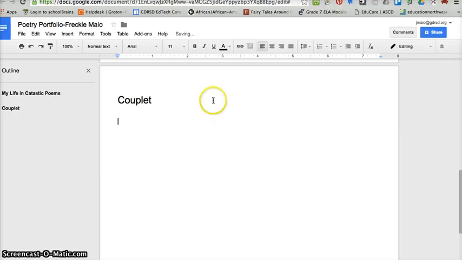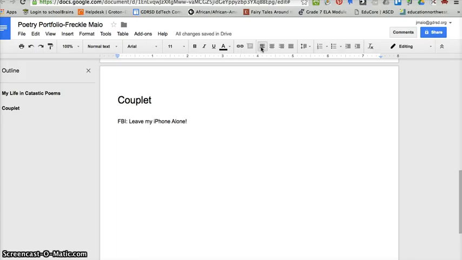Now, as you know, this will not be the title of Freckles' poem. All right, remember we're not titling our poems with the type of poem inside the title. So Freckles' couplet poem is titled FBI, Leave My iPhone Alone. All right, so now what Freckle would do from here is he would go find his couplet poem in Google Drive in the document he typed it in and copy and paste it underneath his title.